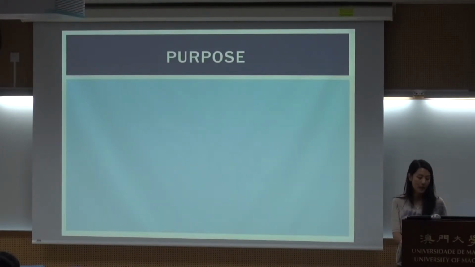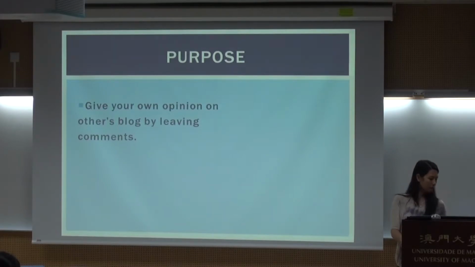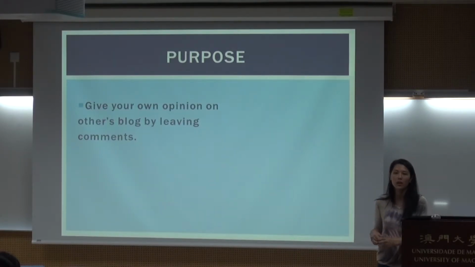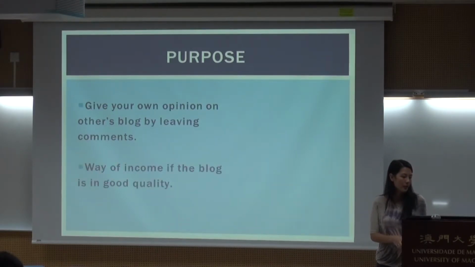And what is the purpose of blogging? You could give your own opinion on other people's blogs, such as commenting and sharing your opinions. It's a way of communicating with others and, in other words, socializing with people through the use of the internet. And some people actually use blogs as a way of income, as a profession, or sometimes just as a part-time job, if the blog has good quality, good information, reliable sources, and so on.